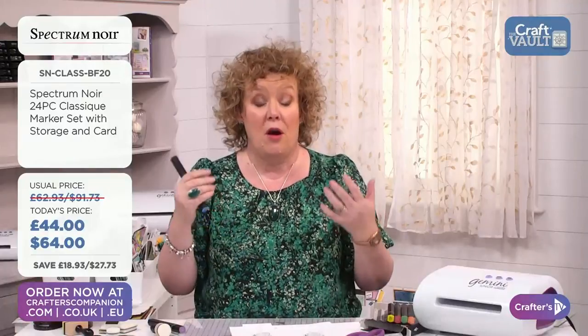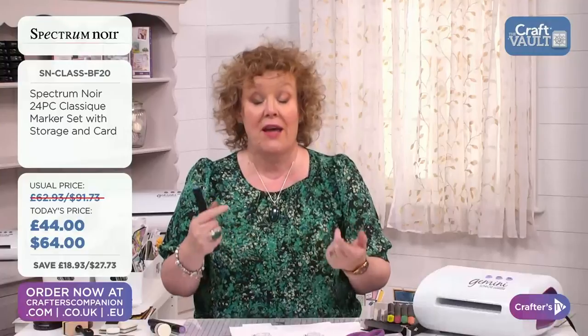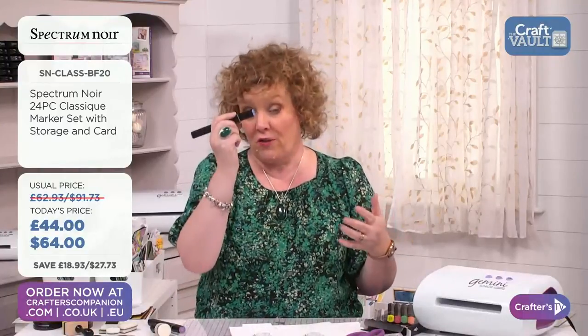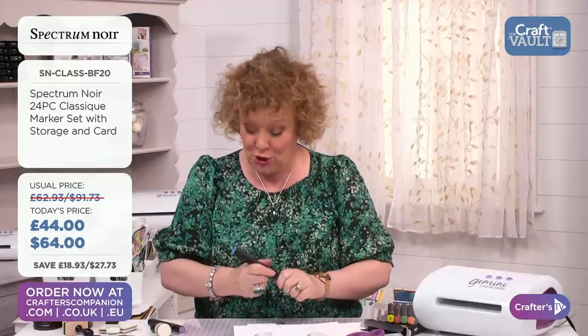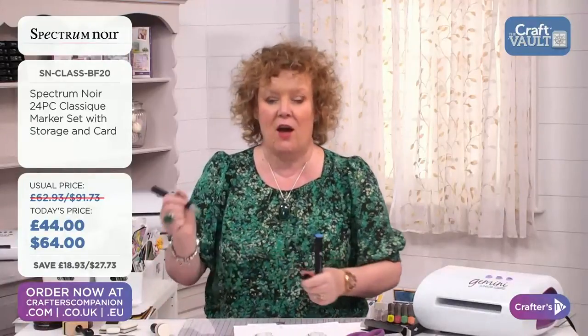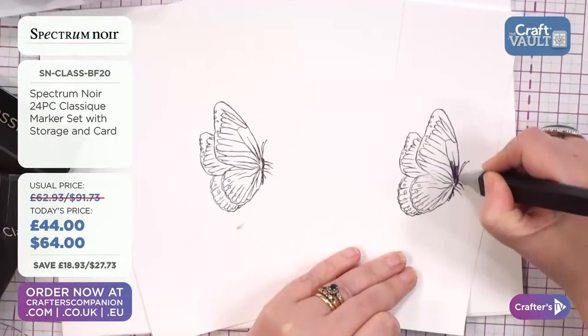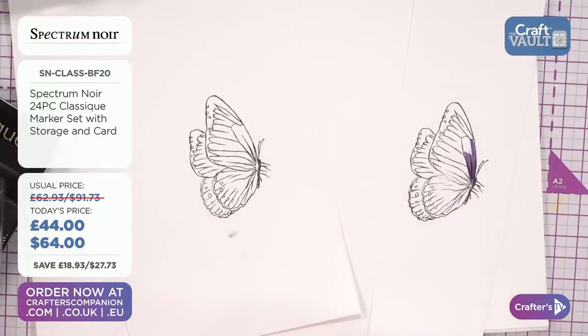And I now only buy white buttons, white clear gems, white pearls, white ribbon. And when I'm working on a project, I dye that ribbon to the colour of the project I'm working on that I'm colouring with my marker. And again, there is lots and lots of masterclass and YouTube and Crafters TV where we take you through all of the details and how to use your alcohol markers to their very best advantage. We can only show you a tiny little soupçon of it here, but there is so much available for you on our website. There is indeed.